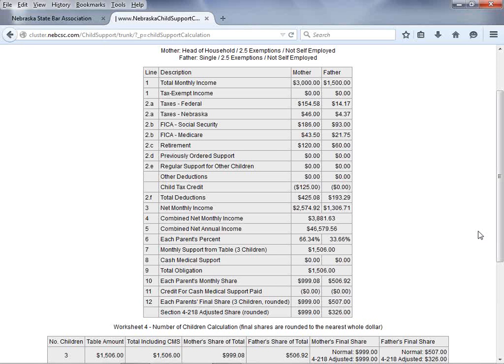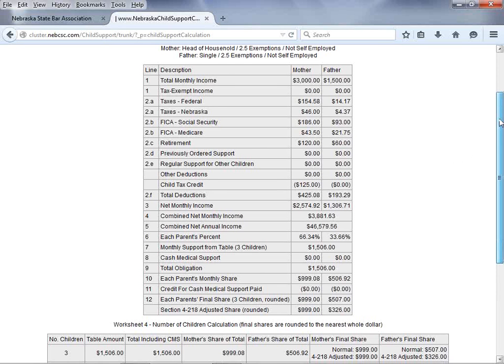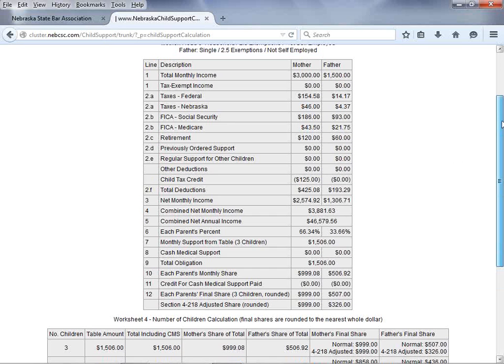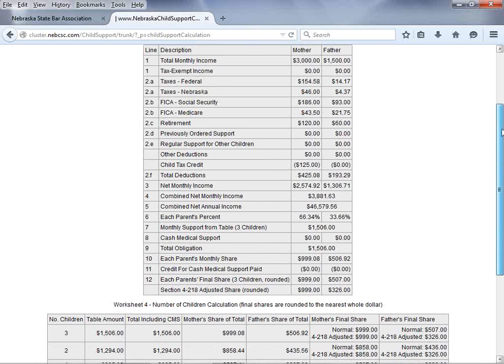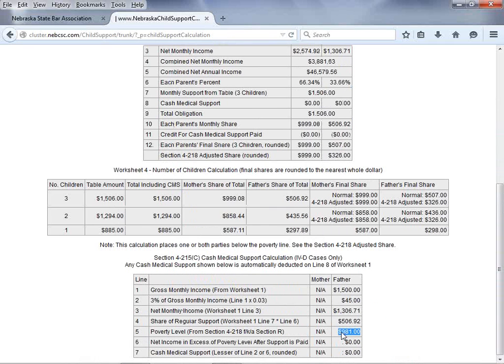In order to calculate cash medical support, you needed to know what child support was because you had to factor in that deduction before you got to the poverty line to see if it was going to be abated. And so I sat down with Bill McKenzie, who at the time was a county attorney, and now he's the new child support referee. And he and I came out with a solution to kind of break the infinite loop. And what we end up doing here, oh, I'm sorry, the poverty line's up to $981 per month now. $981 per month is the poverty line.